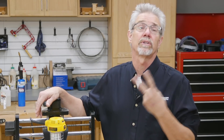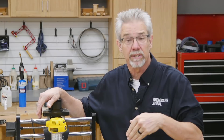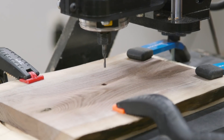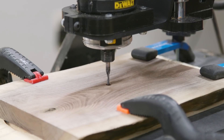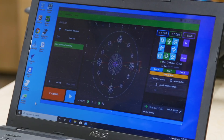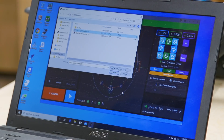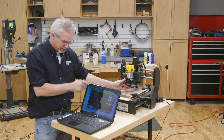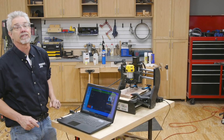To make this little clock you only need two programs and we're providing both of those free — they're .tap files in the information below. We'll start with the program requiring the eighth inch diameter router bit. Notice that I centered the blank with the 5/16th inch hole that I drilled earlier. Then I set each axis — the X, the Y, and the Z. You'll need a PC based computer to drive the router and the SD100 comes with the software required. With the blank properly mounted, the correct router bit in the router, and the proper .tap file on the computer, it's time to let the CNC router do its stuff.